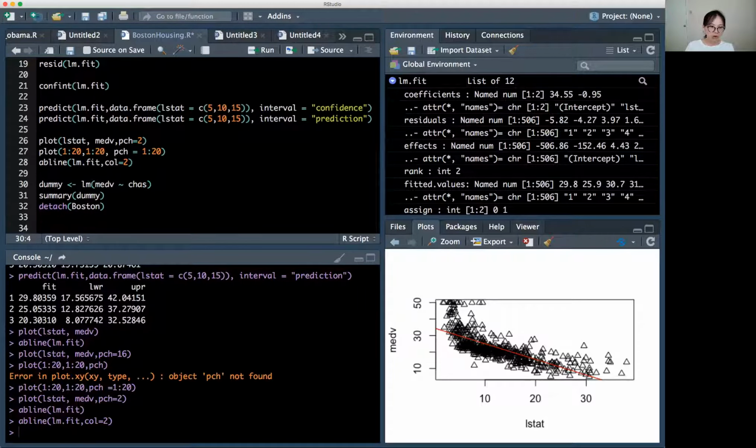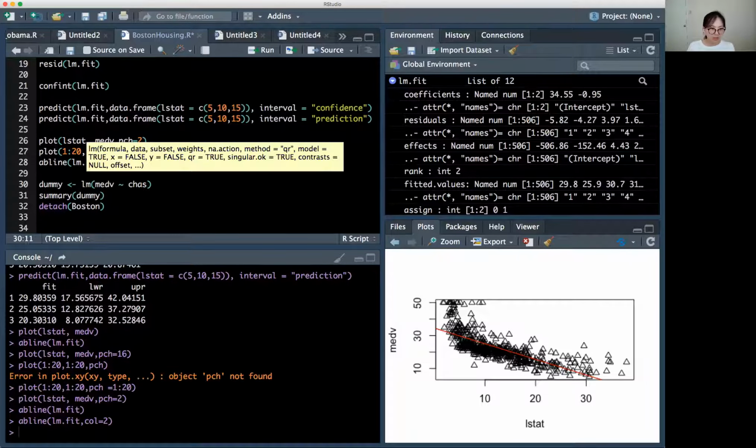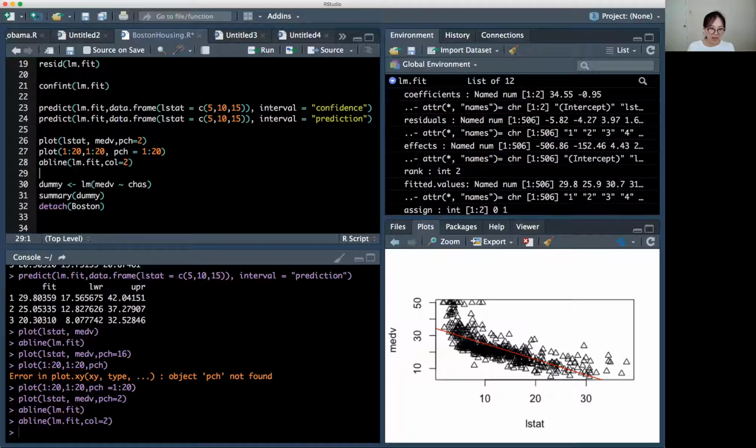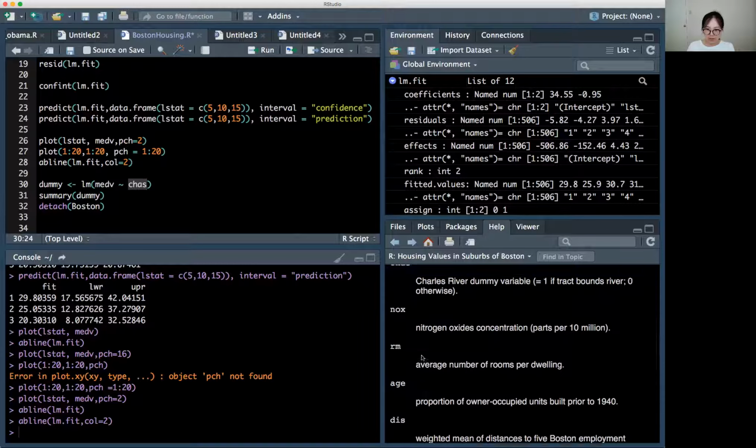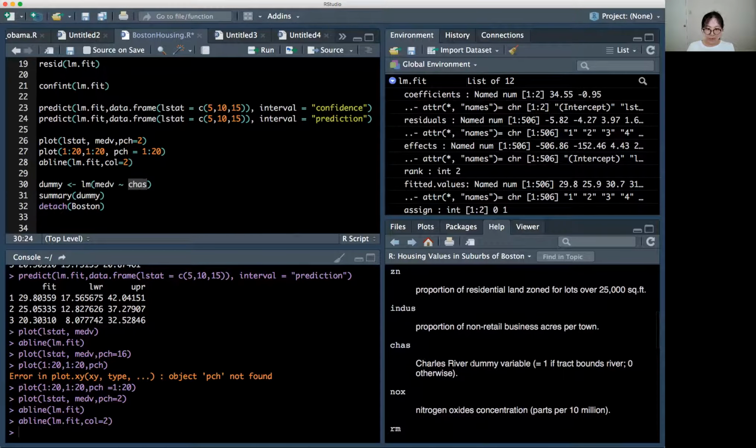I put another small thing here. Like I showed you this CHAS, it's a dummy variable, which is binary.